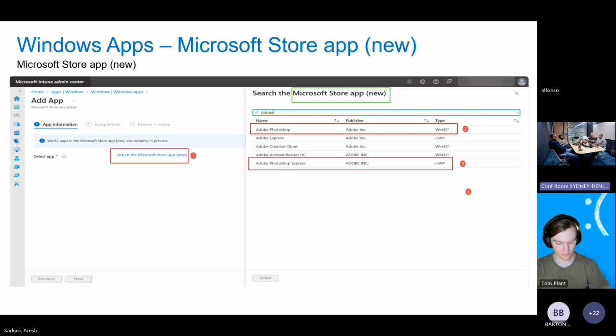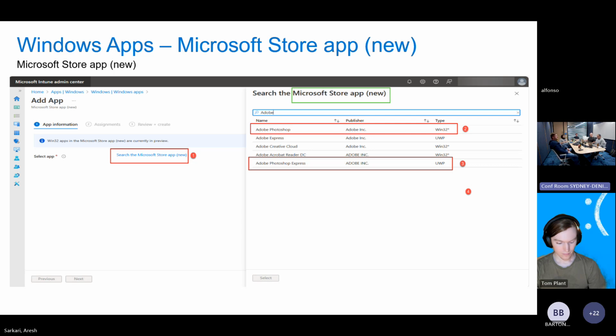100%. You don't get the dependencies either. I don't know if anyone else has seen this. I was doing Citrix Workspace as a Microsoft Store app using the Win32, and this was a few months ago, but I couldn't work out why my Intune builds were failing. It was exiting with 3010, indicating an MSI reboot, but the mechanism was considering any non-zero exit code a failure. So it was constantly failing my build, and I ended up having to just do it with WinGet. Maybe it's fixed, I don't know, but it was an interesting one. Not worth trying again, to be honest.